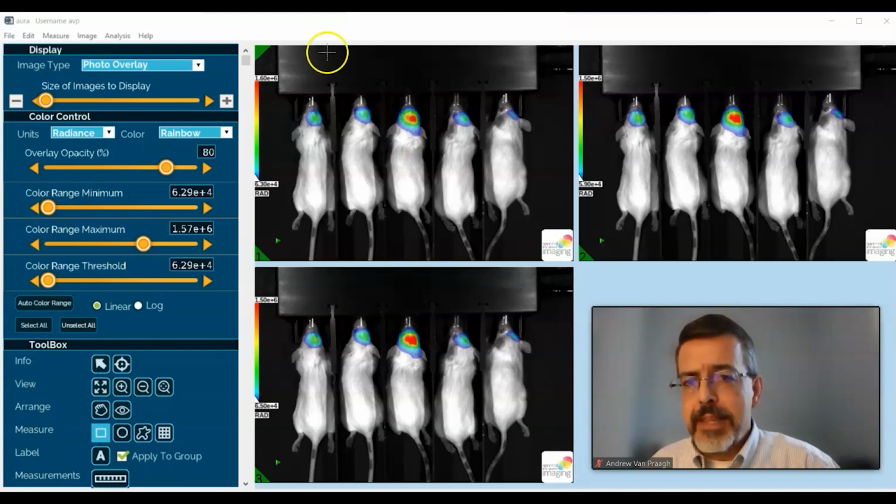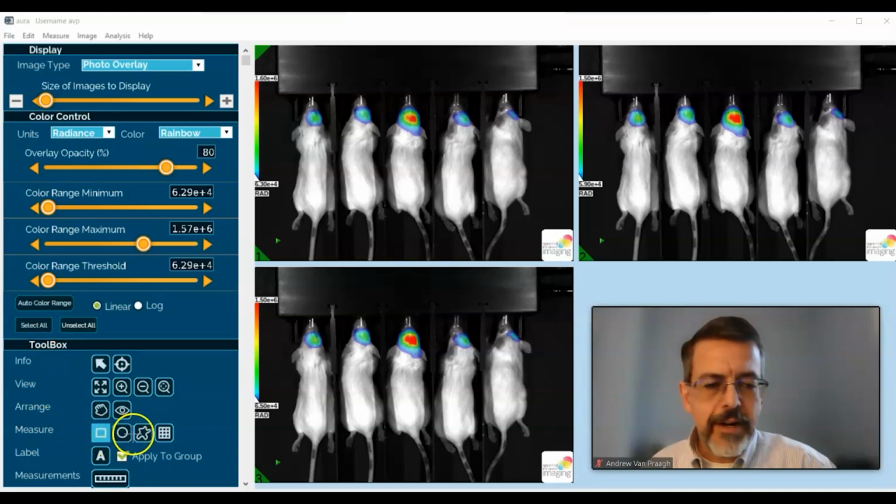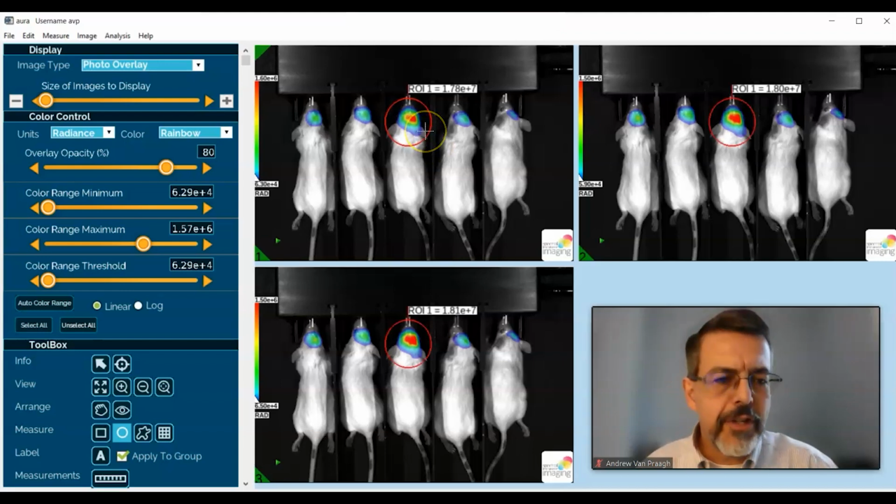Now, in Aura, which is the software platform that we use in SI Imaging to do signal analysis, we can go down to Toolbox and select any one of these region of interest drawing tools, ROI drawing tools. And I'm going to use the elliptical ROI given the shape of the glioblastoma signal, and we'll draw a circular ROI around the region of the center mouse. I'm just going to keep it to the center mouse now by way of a proof of concept discussion.